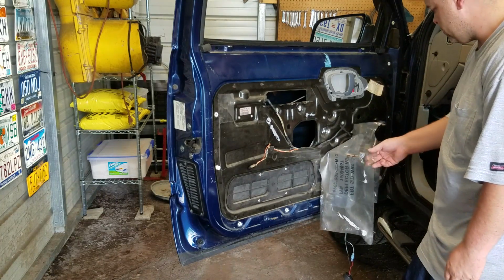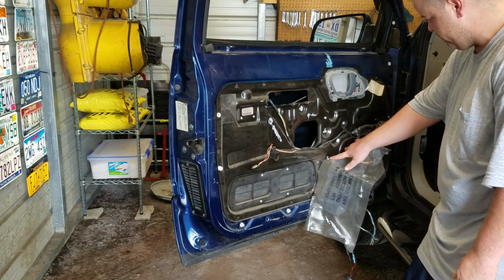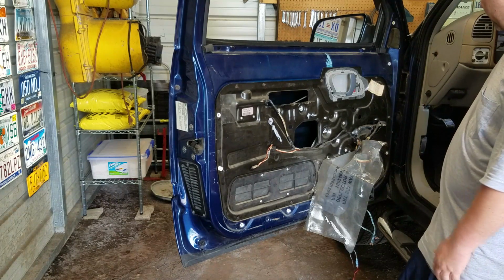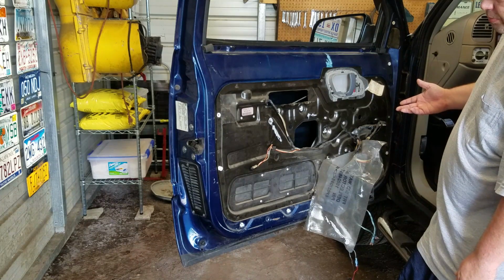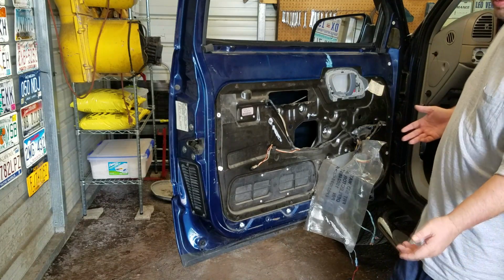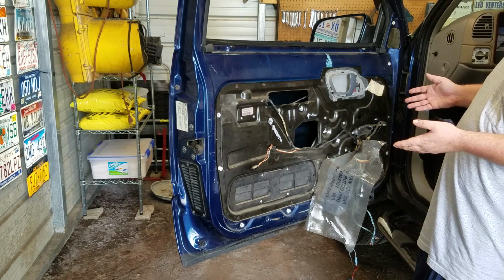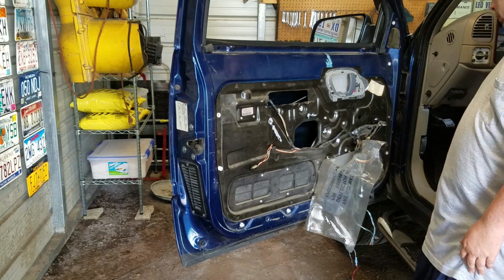And you've got 4 rivets right here which actually hold the motor itself, or the whole assembly, to that inner panel. Obviously I'm going to have to drill mine out, and the new kit that I bought did not come with any hardware. It just came with the window unit itself, so I'm going to have to go find some hardware for it if I don't have any here.